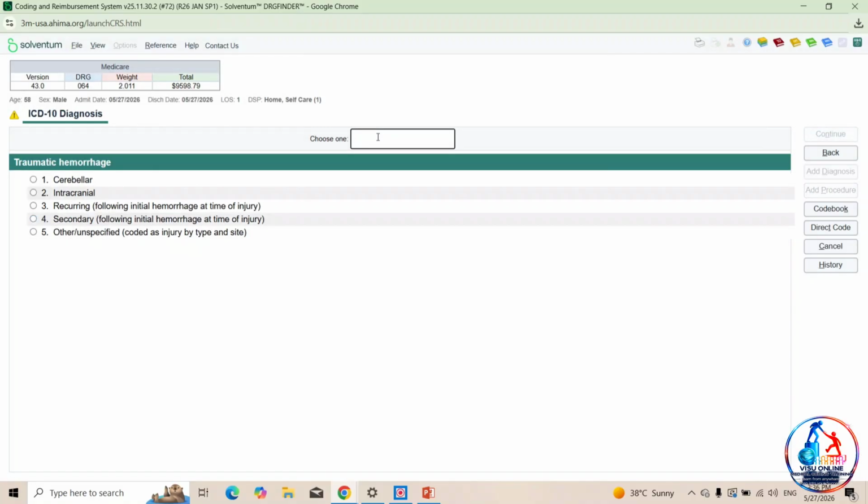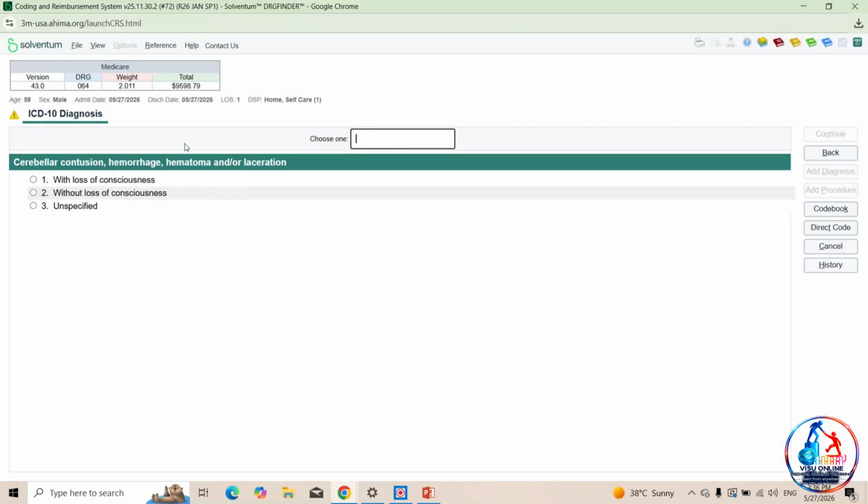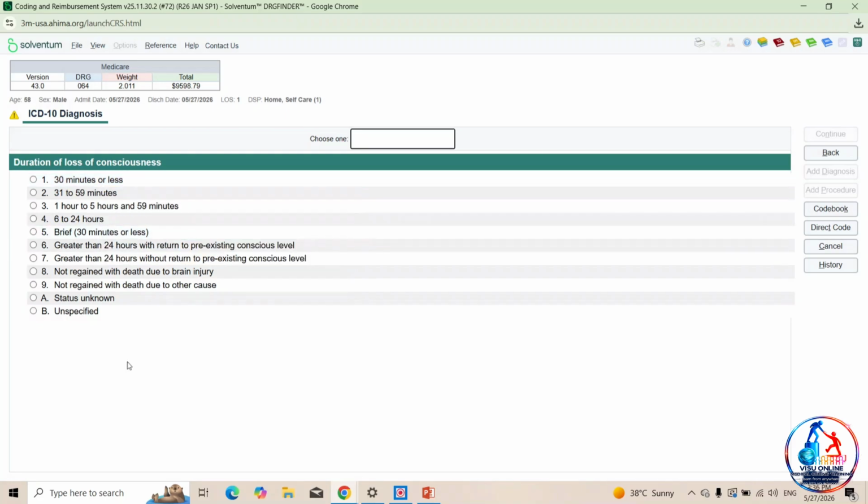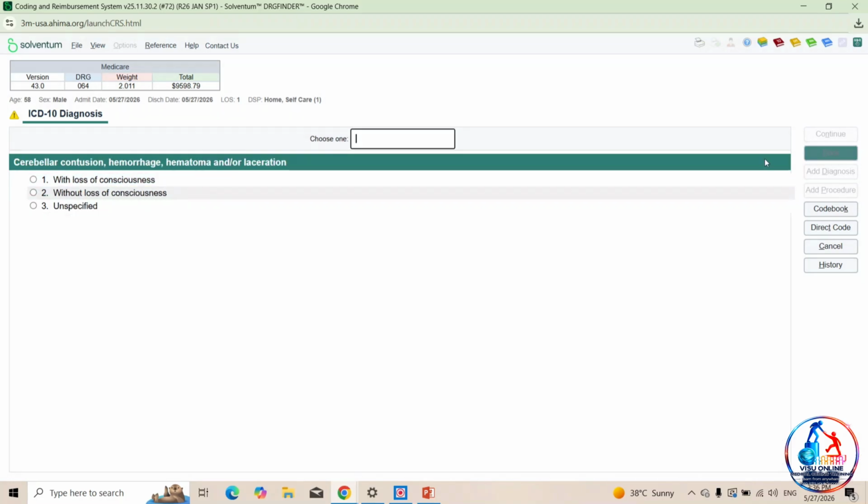Traumatic cerebellar or intracranial, whatever. We have options with loss of consciousness and without loss of consciousness. Most of the time physicians document traumatic brain injury and traumatic cerebral hemorrhage.